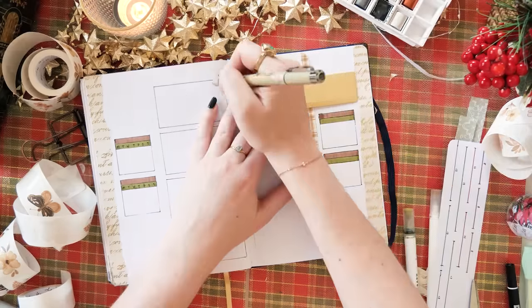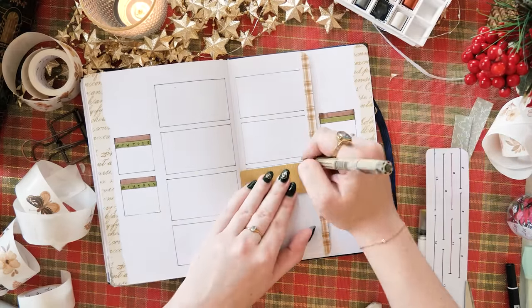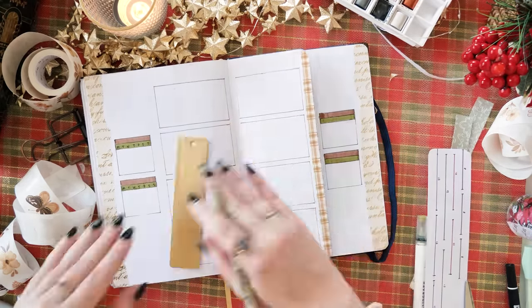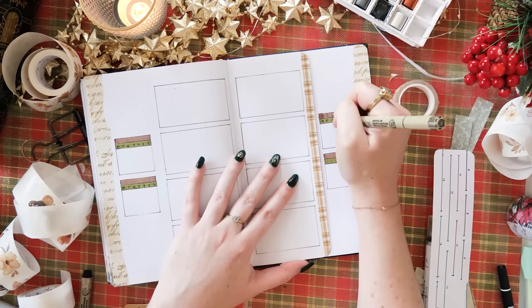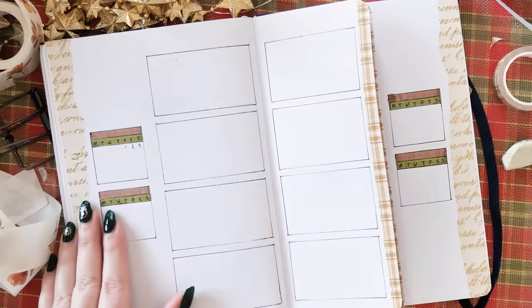I have seen some people do a really interesting take on this where instead of removing part of the page to make the Dutch door, they actually fold it in so it's like a little flap that pops out. I'm not sure that's for me. I discovered I don't like tip-ins where you completely add more paper to the journal that you can kind of look under a flap or whatever. So I feel like that's kind of a similar thing. It's too much fussing around for me, but if that sounds like a good idea to you, you should definitely give it a go.